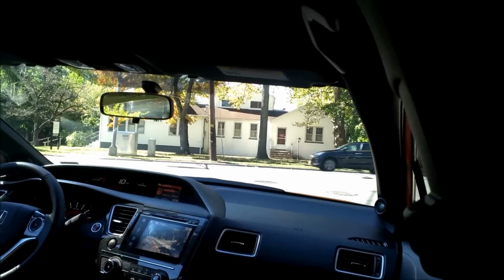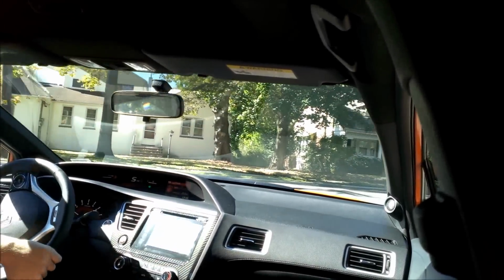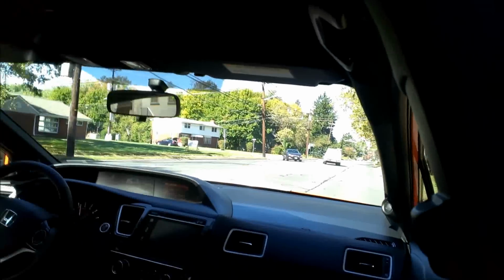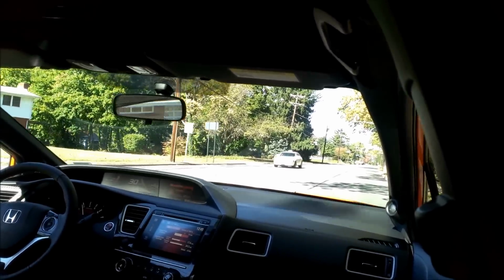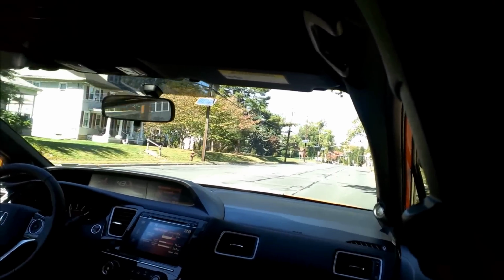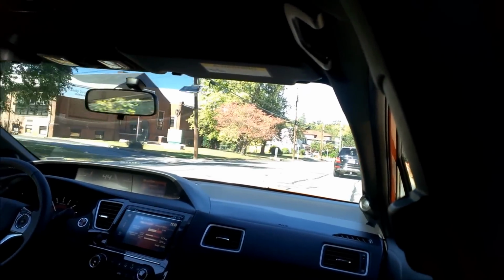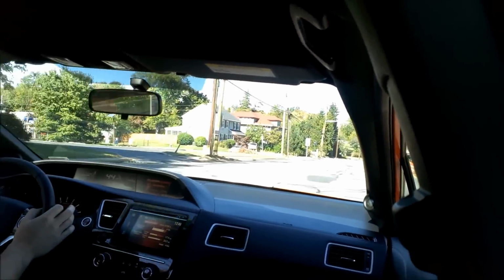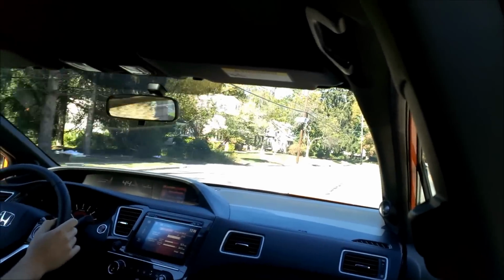It's definitely on the lighter side, but it's not the lightest out there. It has a decent resistance to it, but it's not so bad that you wouldn't want to drive in traffic with it. It's still pretty much on the light side, but I think that maybe the Scion FRS and Subaru BRZ probably have a lighter clutch, as well as most cars by Volkswagen. Their clutches are on the lighter side. But it's nowhere near as heavy as, say, a Mini Cooper or a Porsche. Those are really heavy clutches. This one is light with just a little bit of resistance, and that's how I like it. You have a little bit of feel. It doesn't feel artificially light.